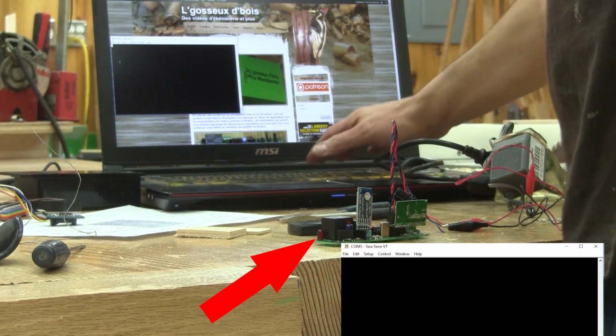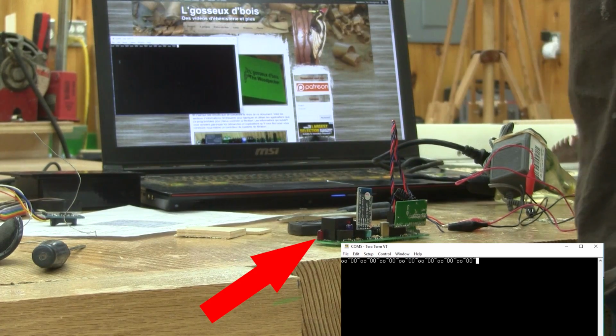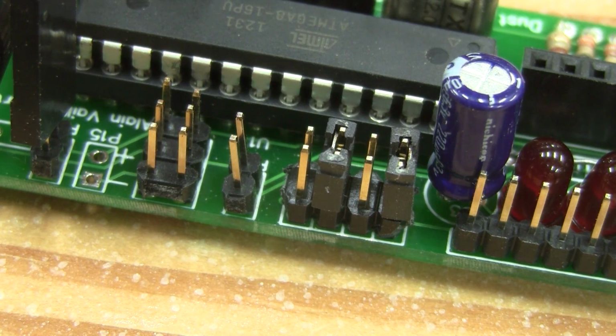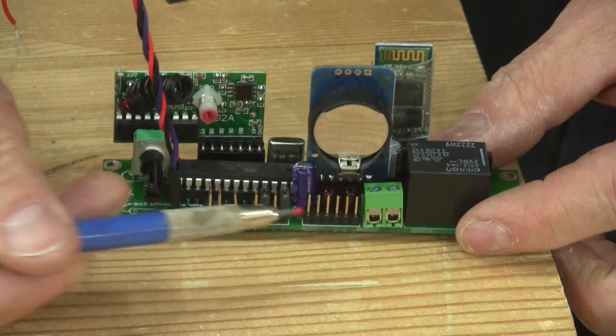I also check if I can start and stop the filtration. Another success story. Now I can try the clock module. First, I need to put another jumper in place. This means that this circuit has a clock module. I plug it in place and try it. The first thing I'm going to do is ask for the time. It's not the right time. I set the clock and ask the time again. Another success.